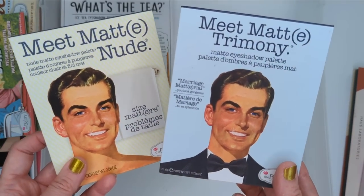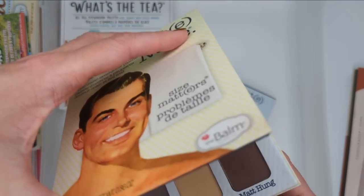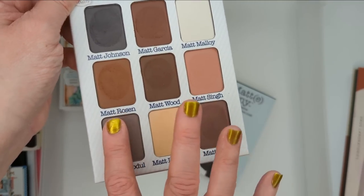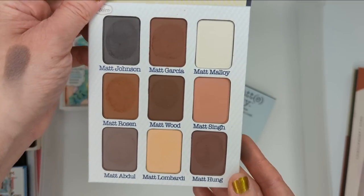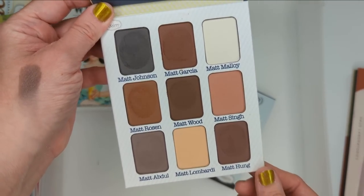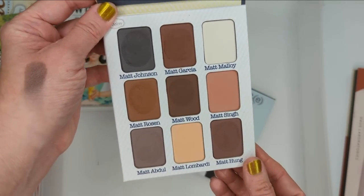The Meet Matte palettes were my absolute favorite palettes from the Balm, and it's funny because they're all matte palettes but I just loved these so much back in the day. Meet Matte Nude, I think, was the first one — the colors are just beautiful. I really love these understated earthy tone neutrals, and this formula was so good. These still feel so creamy, really buttery and nice, and I remember them being super blendable. I might keep these because I'm often searching for a palette to grab when I use a liquid eyeshadow — I just want to put a matte shade in my crease and then put the liquid shadow on top. So I'm going to pull this out and keep it nearby.